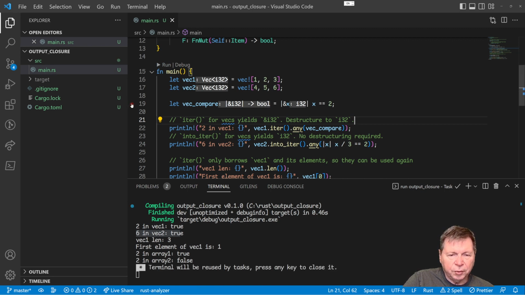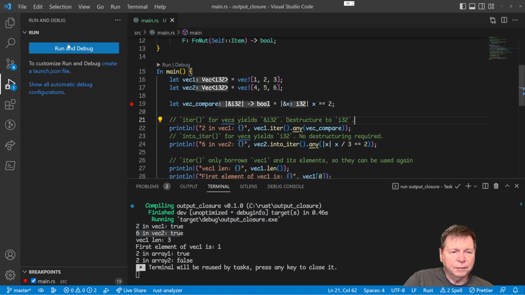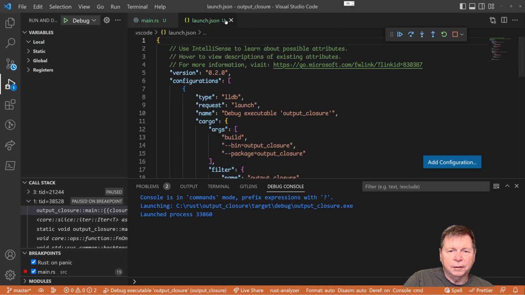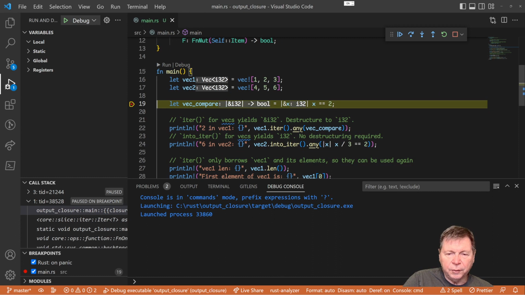So if I set a breakpoint here now and debug this, run a debug, yes, okay, close this, we're done. Okay, we hit a breakpoint there, and what is x? Local. Oh, no, this is before we get here. Okay.